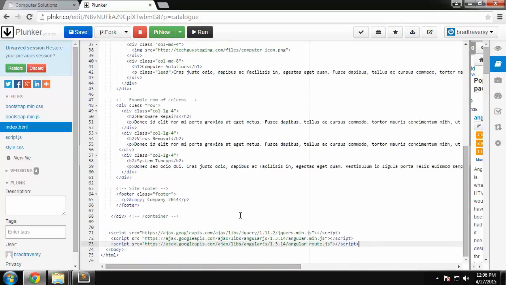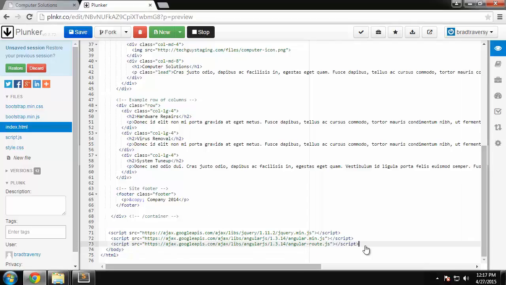The first one is just jQuery, so we can use jQuery. And we're using the Google CDNs for these. Next is the angular.min.js. That's the main Angular application file, and all the core functionality lies in that file. Now I forget which version it was, but as of the latest version, the routing system isn't included in this file. You have to include a separate file, which is the angular-route.js file, and that's going to make it so that we can set up routes for our URL.